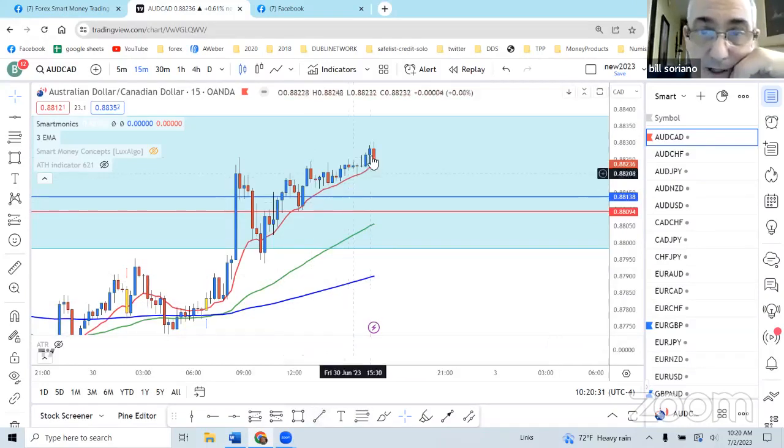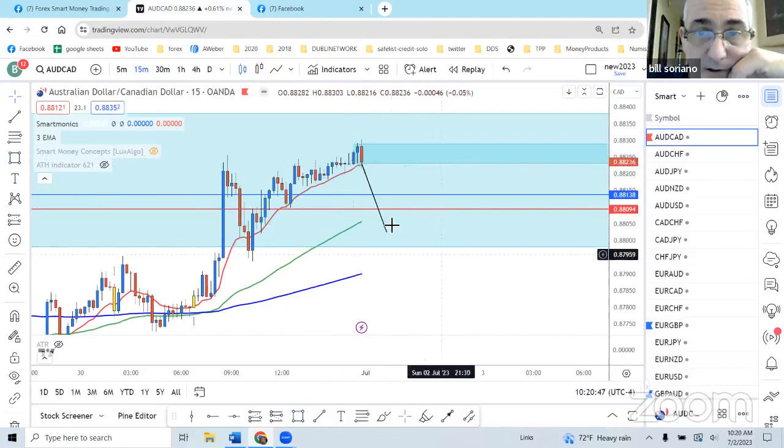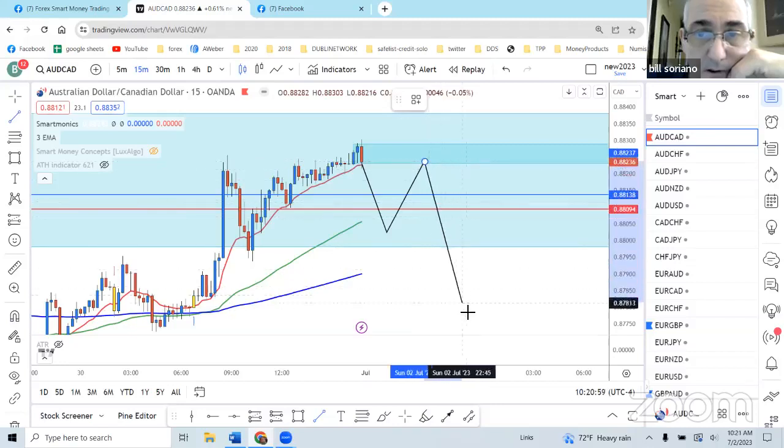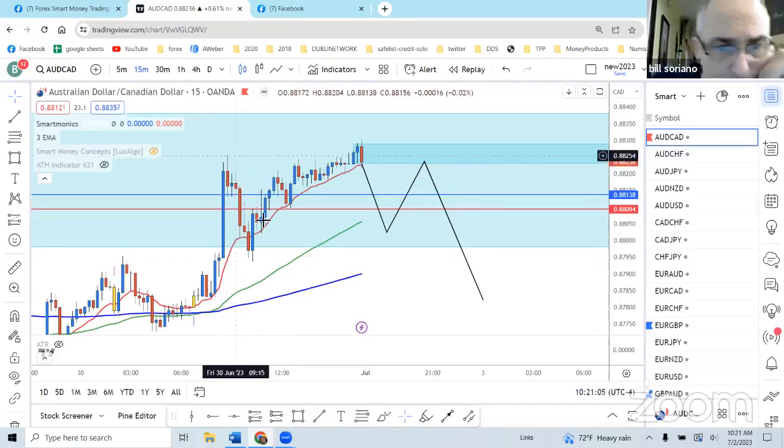So now if we get a move down past there next week, right? If it clears out this break of structure, if it breaks this structure down this way, then we could identify this liquidity block here and we can set our sell limit order there, right? Have it move up into there and then take that down. So we were looking initially at this point down here, maybe. Or actually, price broke structure on the way up. So we were looking at this point, then it came down. So we're looking at this low right here to get broken, right?